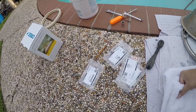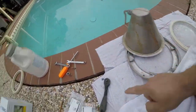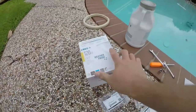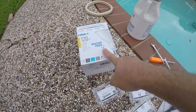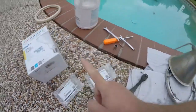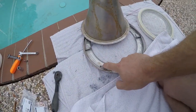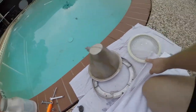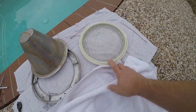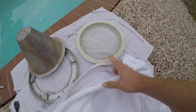So let me get the camera position, and then what we're going to do is put this back together and put this bulb here installed. And if you need this bulb, check the comments. There will also be a link to this part here. And you should replace this seal when you change the light bulb, and I'll show you how to do that as well.